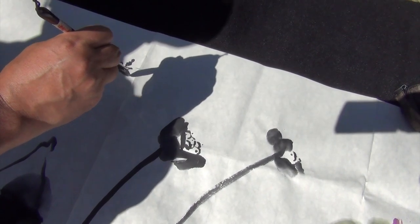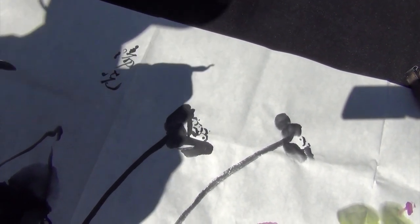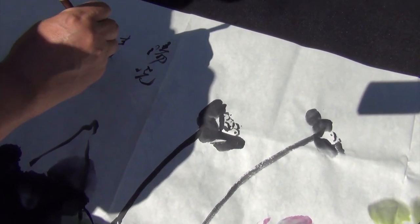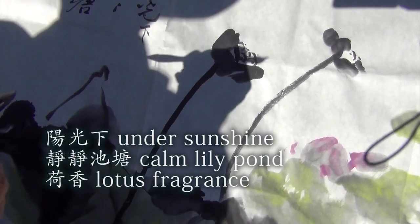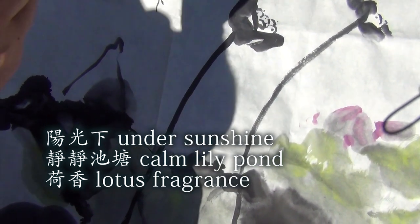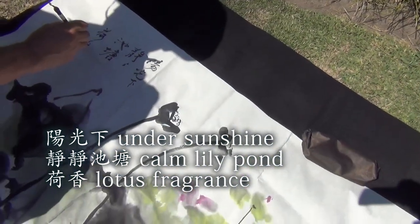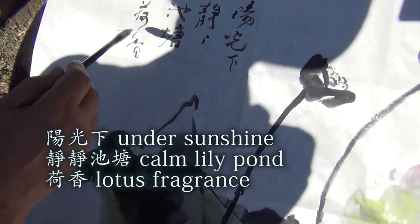You said a sunny day. Calm washes warm. Sunny afternoon. What was it, Greg? Calm washes warmly. Calm lotus. I don't know how that translates. Henry, this is beautiful. And there's sunshine, calmly the pond of lotus with the lotus scent.